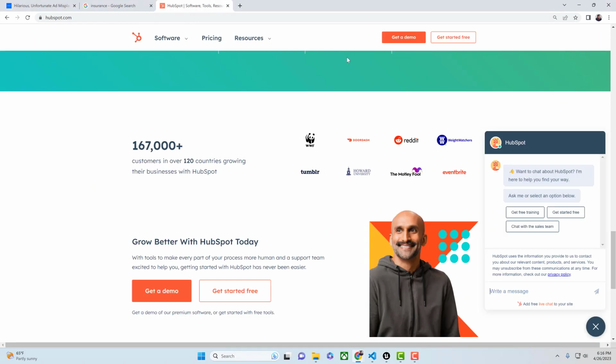Another annoying trend I find, and this isn't really the best example of it, but HubSpot here, they have this as used by. Now, this is a much larger company, a multi-billion dollar company. So in this case, it probably makes sense for them to have a bunch of logos of companies that are using their product. But how often have you come to a website that's like a fly-by-night product, or a small piece of software, and it's like as seen by, or as used by, or as mentioned by, and you're just like, no, there's no way that those companies are using it.